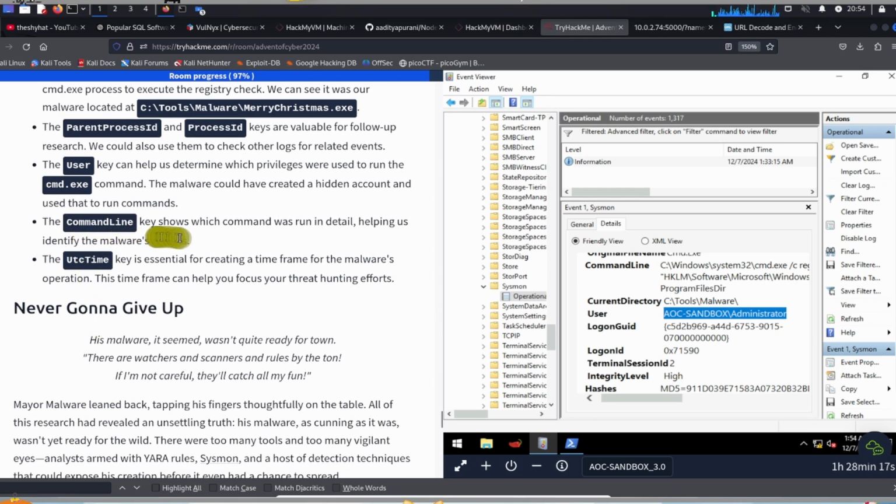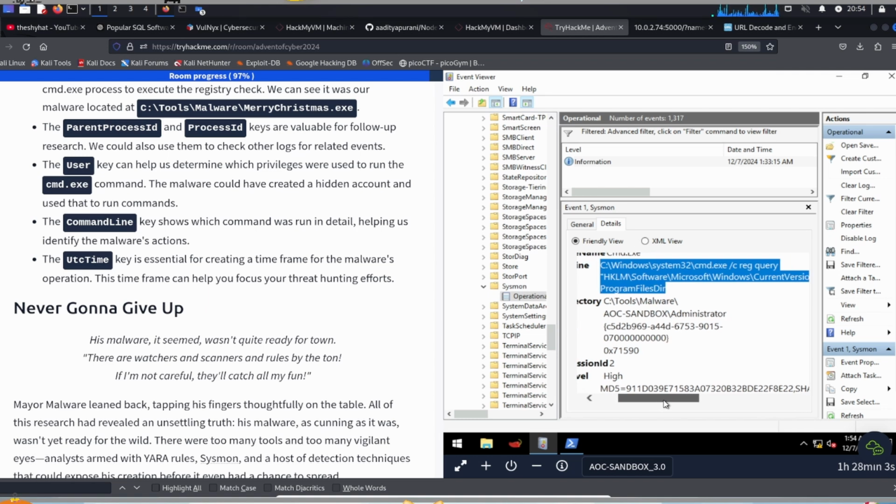The command line key shows which command was run in detail, helping us identify the malware's actions. So the command line is this over here. It ran cmd.exe and then it ran the registry query on this registry key over here.